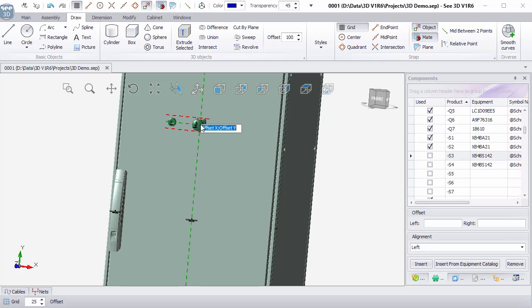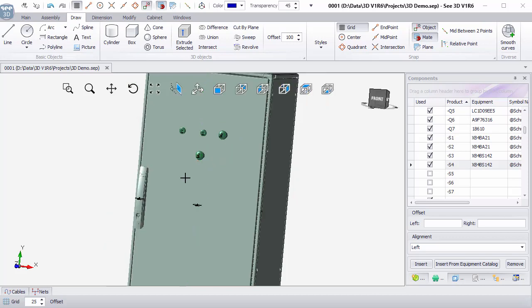Hit the tab, put 0, and then put it down 100 in the Y direction. And then once more, 100 semicolon 0. So I've now positioned these exactly where I want.